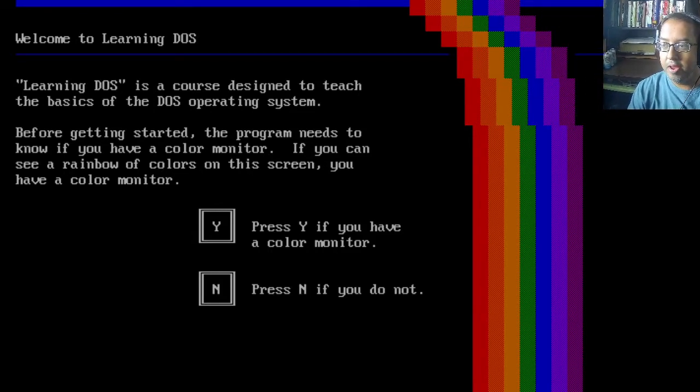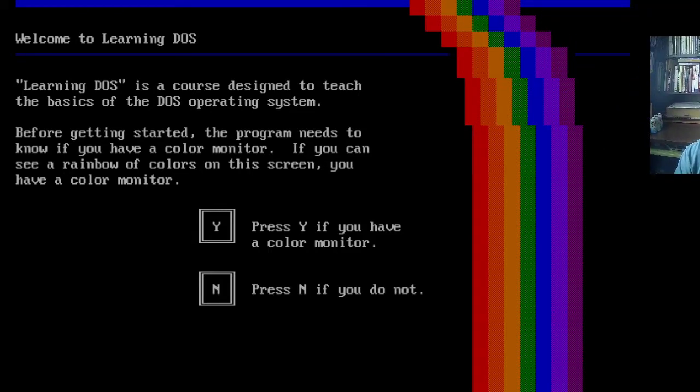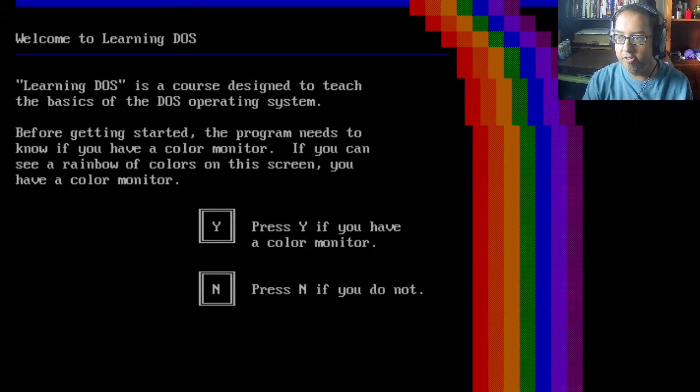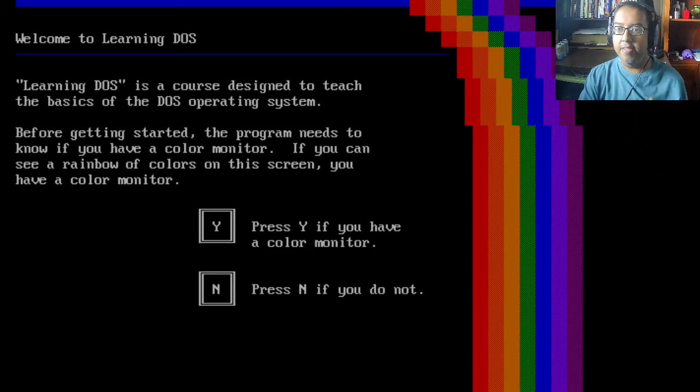Basically, this part here is for if you have a color screen. This is for old computers, and this was designed for computers without graphics. So it was made for the slowest and oldest of computers without memory, and this was for Microsoft to give a type of interactive tutorial, like what you might see on Udemy right now, of how to learn how to use DOS. And DOS is one of the most unintuitive things in the world.